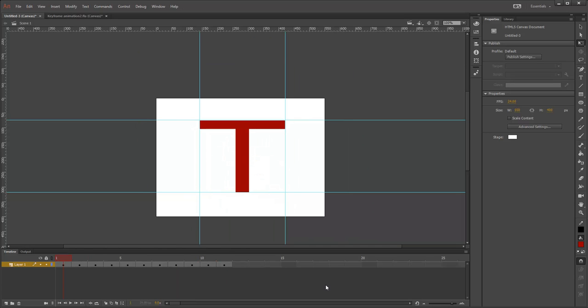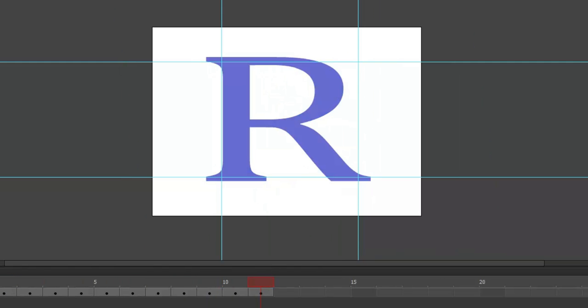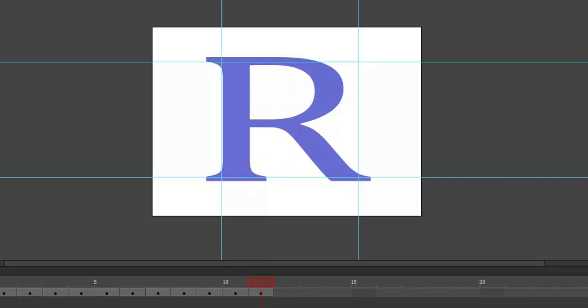What we've got here, I'll just preview this animation. So to preview the animation, just to give you an insight into how this is all working, I'm going to press enter, and that playhead is going to move forward at a set speed until it gets to the end of the animation. Now notice how that animation itself was so quick, and I'll just do it again because you may have missed it. That was extremely quick, okay?